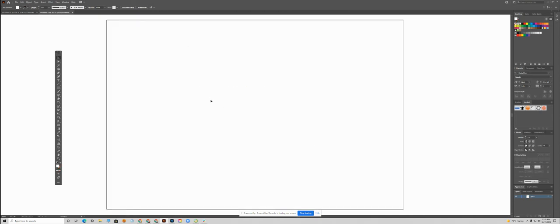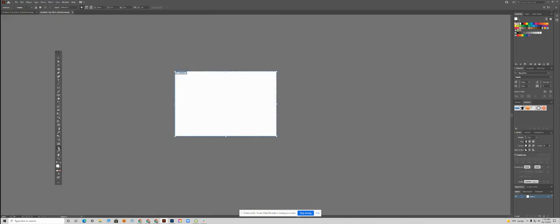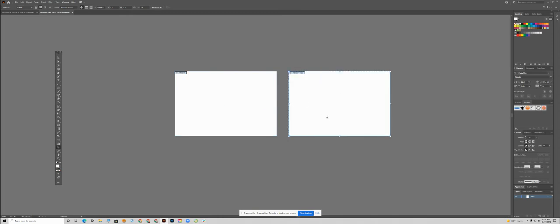Okay. And I'm going to alt scroll out just so I can see the edge of my artboard. Now we need to do a front and a back of our business card. So first thing we're going to do is actually come down to our artboard tool. Okay, and we're going to select it. And when we do that, it highlights our current artboard. We can actually hold down the Alt key because, as we know, when we Alt and drag anything, it duplicates it. So we're going to hold down Alt till we see our duplicate cursor, and we're going to grab where it says Artboard 1 and Alt drag over to make an exact duplicate copy of this artboard. So now we have 2 artboards.